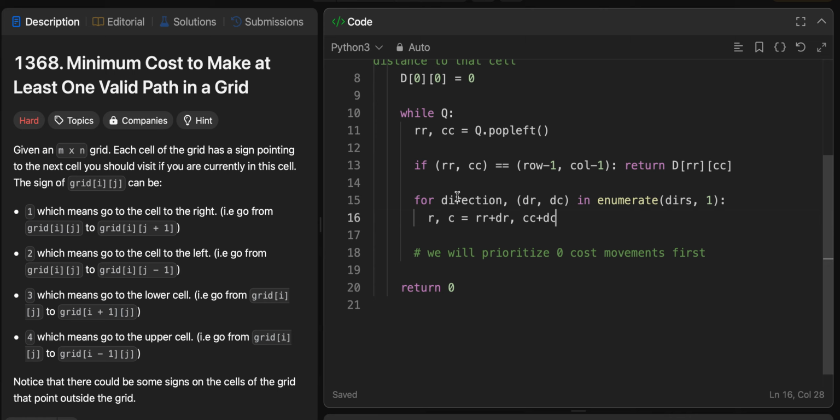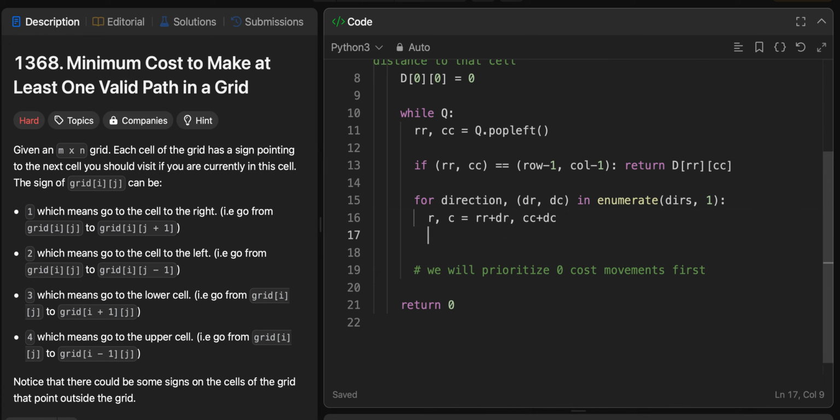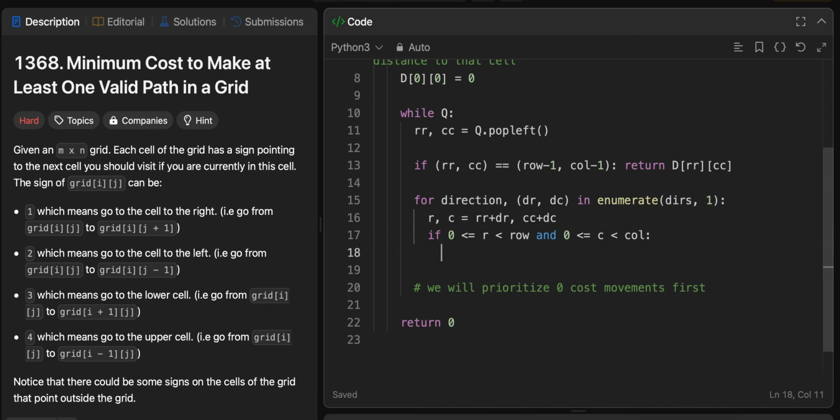And now, it is possible that these values are outside of the grid. So let's perform a check first. So we'll say if the row is within the proper bounds and the column is within the proper bounds, then we can continue. Or, I mean, we don't need to, we can perform some operations. Okay, so if we're within this block here, that means this new row and column are good to go, meaning they're within the bounds of the grid.